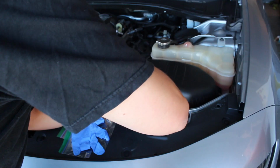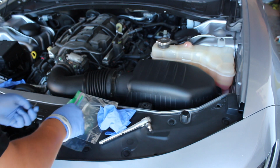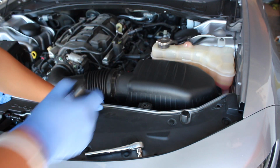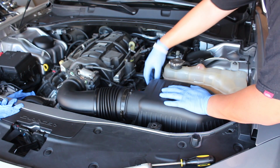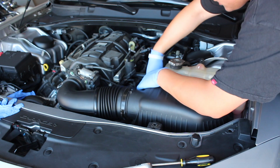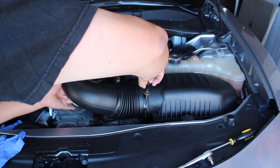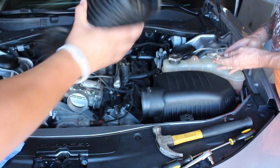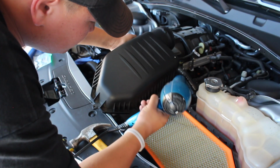5/16, 8mm socket. We'll stick that inside of our small bag so we can keep track of that. There's 3 Phillips screwdrivers I need to take off down here. Remove the breather tube that's right here. Just give it a little twist. It's gonna take some love. It's not gonna come off. We're gonna pull that off. So now we have a little more space to work with. Put that off to the side.